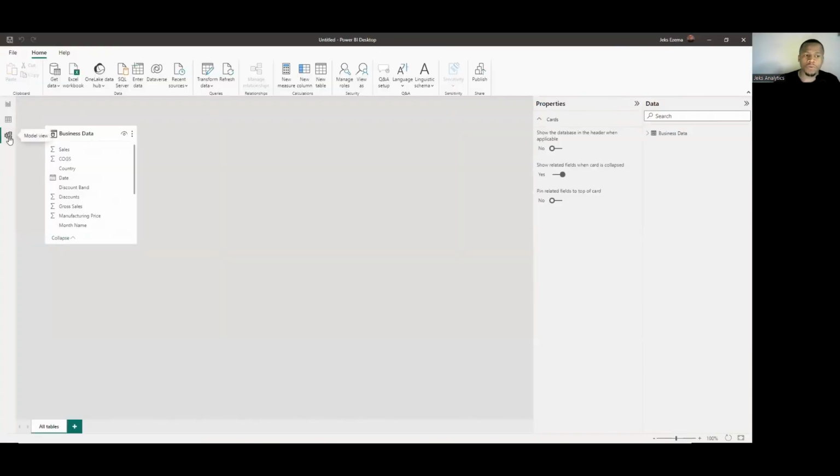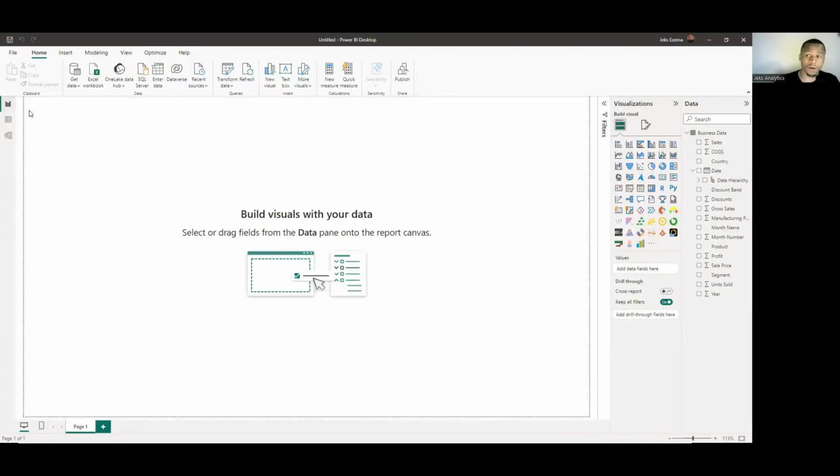Then for model view, because it's a simple flat table, I didn't bother to create one. We'll also dedicate another video to how to build data modeling. There is a whole lot to talk about, but let's just focus on how we're able to do our dashboard, more like reverse knowledge, and then we'll come back and start from scratch with everything that we think you need to know.